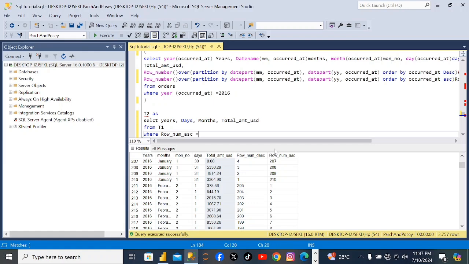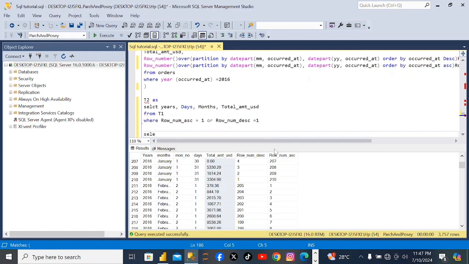Row number is equal to 1, or row number descending is equal to 1. That is our last day for a month.